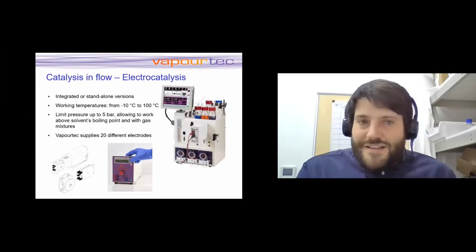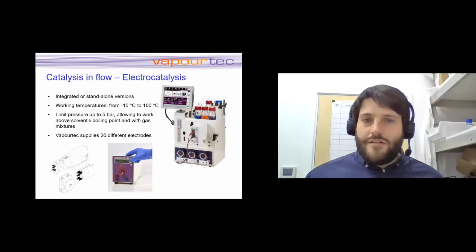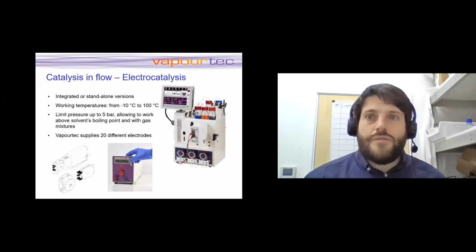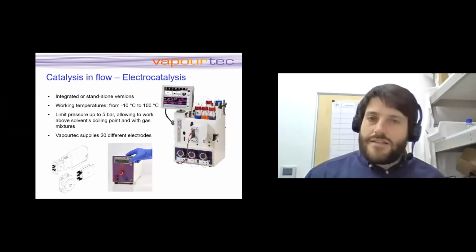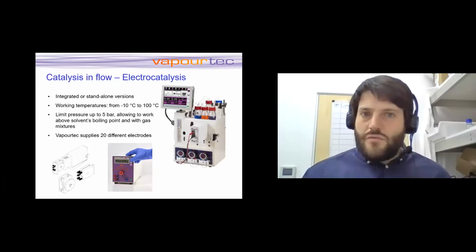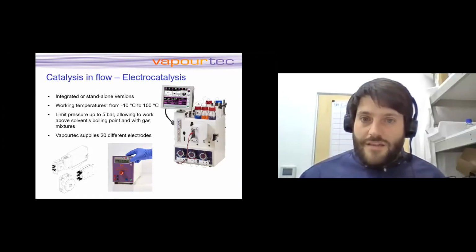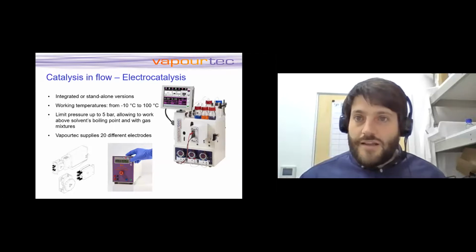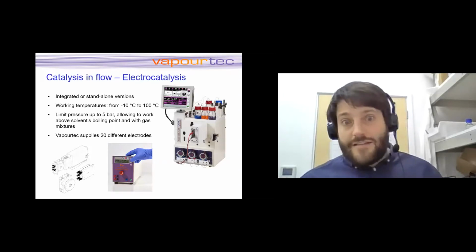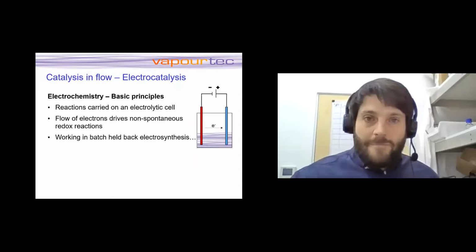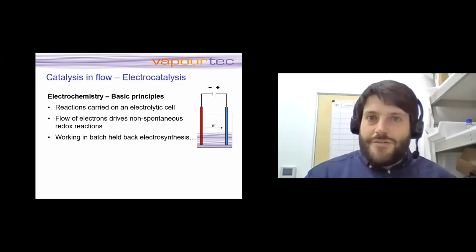And to finalize this seminar, I wanted to go a bit more into detail on electrocatalysis and electrochemistry in general. It's becoming a very hot topic. We've seen a lot of interest because it can promote very green reactions. We decided to develop an electrochemical cell that could work up to 5 bars, so we can pump gases or work at really high temperatures. And we wanted to make it flexible. With over 20 different types of electrodes, you can very easily change the architecture of your electric cell within minutes.